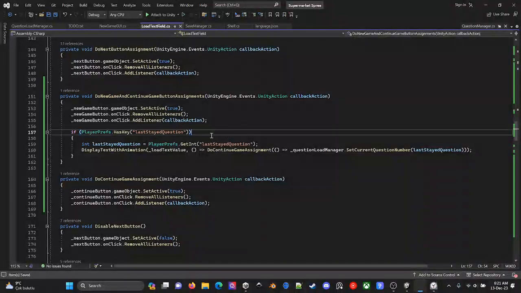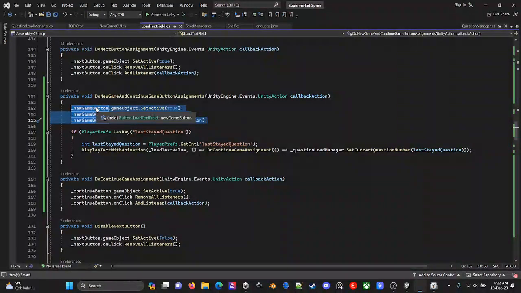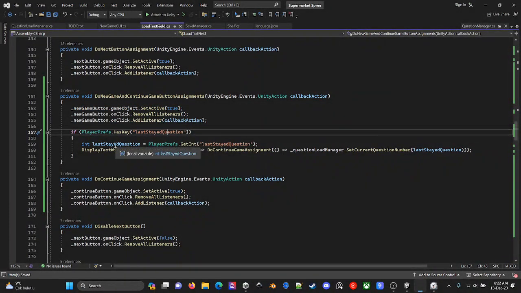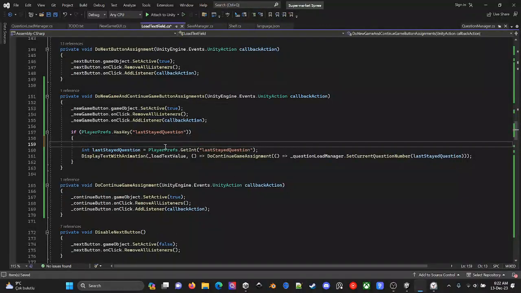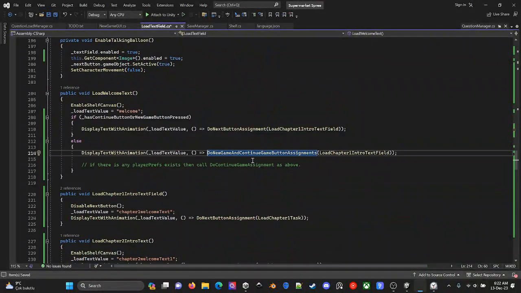If player prefs has this key, this is the first part. This is for the new game button. This sets the new game active, removes all listeners from the new game button, and adds a listener as this. And if player prefs has the key last state question, then I need to set this continue button game object true.